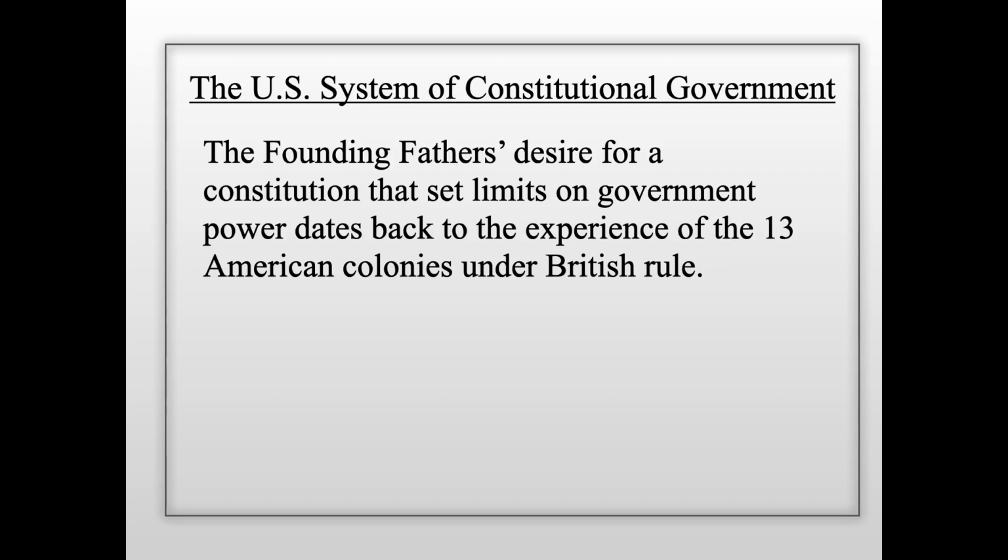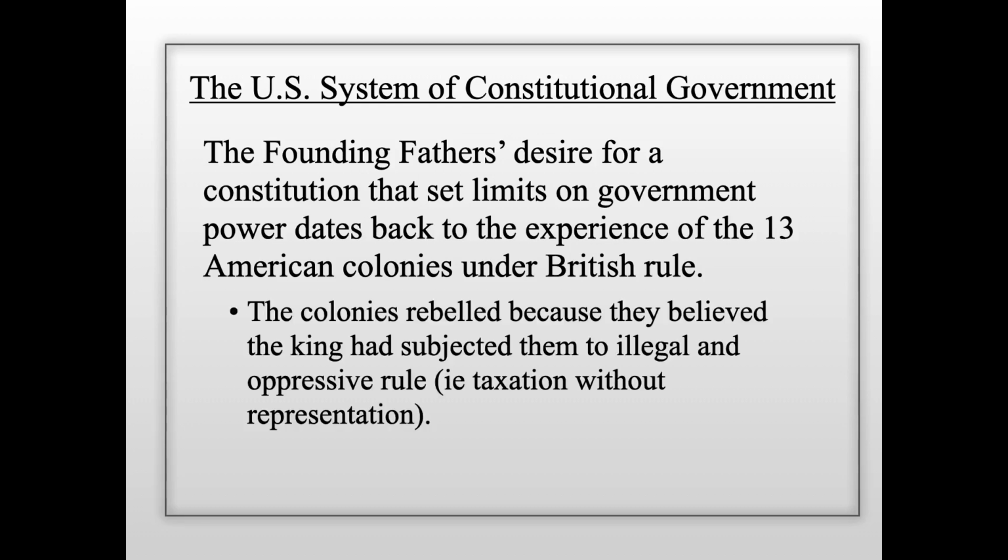The reason they did that is because by that point they felt that their freedom had been abused by the British government, by the King of Britain, George III. There were a lot of reasons why they felt that way, but for the most part, it was about taxation. They were being taxed more and more in the years leading up to the American Revolution, and they felt that this taxation by the British was illegal and oppressive because they had not agreed to it. They felt that the British government had to consult with them under the rules of the British Constitution, but that didn't happen. And so they felt that this failure to consult them and failure to pass laws that they did not agree to was oppressive.